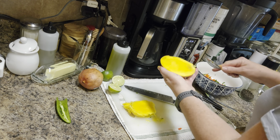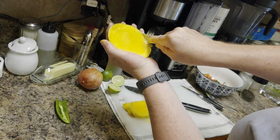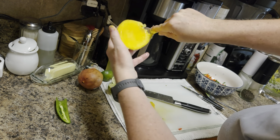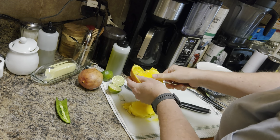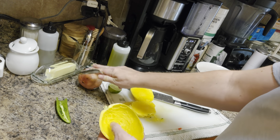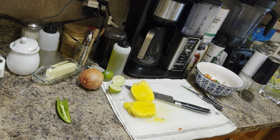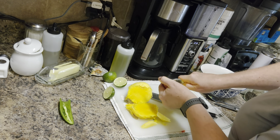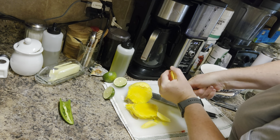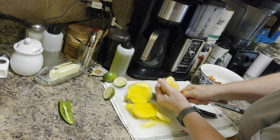So I'll do the same with this one here. Again, you can see I'm scooping around the flesh of the fruit. And keep going around. It's just enough that it should pop off of there. So I'm going to do that with the second mango, and we're going to come back. Just scooping out the second half of this other one. And I did manage to get a little bit off of the seed of this one here. It's not much, but every little bit counts.